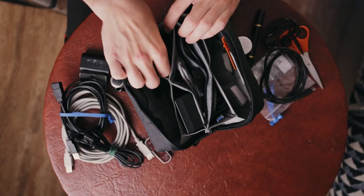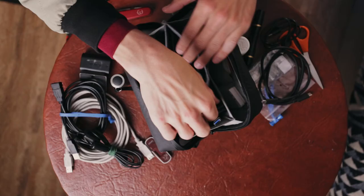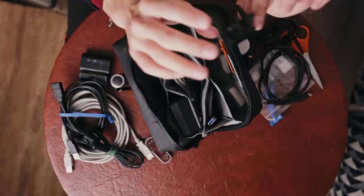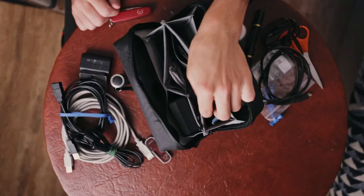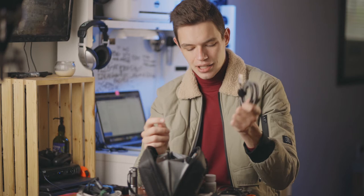I have a Swiss army knife, mainly for screwing in tripod plates so I don't have to be that guy asking if anyone has a coin — or a loonie, yes in Canada we have loonies and toonies. There's also a little connector that goes on the side of my EOS R when tethering so the cable doesn't get pulled. And another USB-C to USB-A cable, a little longer, wrapped up with a cable tie — that's about it for those little pockets.